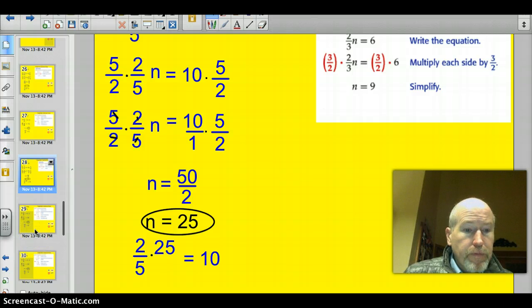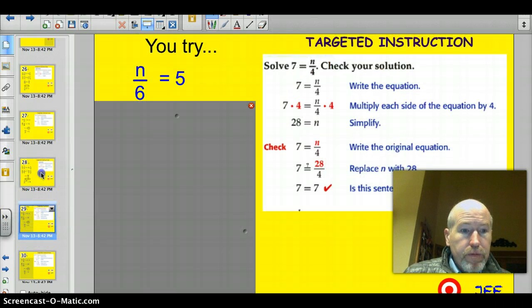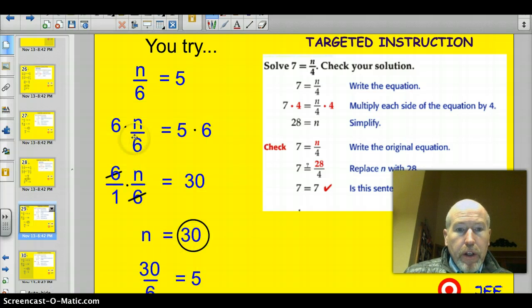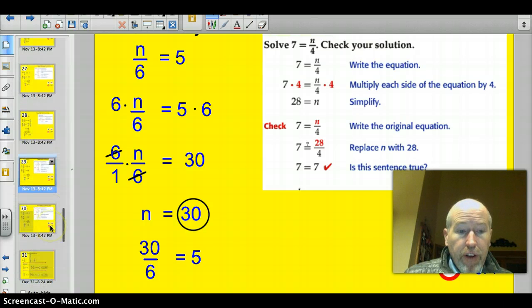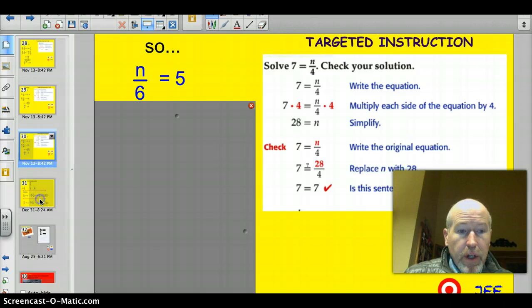Have you try one more? This one here. Go ahead and give that a shot. All right, let's see how you did it. Multiply both sides by 6. Or 6/1, if that makes it. If you want to do that, you can do that. So the 6s will cross off, leaving this n. We have to multiply this side by 6, too. So 5 times 6, then it will give me 30 on this side. So then I just get n = 30. Substitute that back in to my original equation. 30 divided by 6 does equal 5. Same problem here. Here we go.